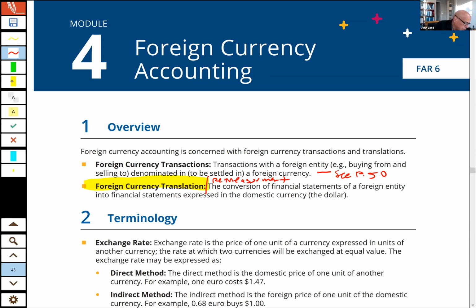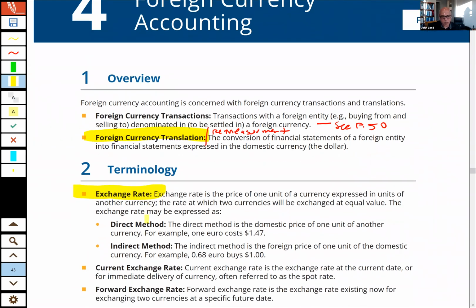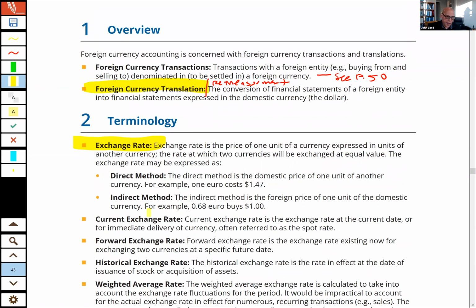Okay, now one of the key things that we're going to have to think about here is exchange rate. Sometimes students think that I'm telling you to memorize the exchange rates between pounds and dollars, RMB and dollars, or rubles and dollars, and that you have to have all the exchange rates. That's not what I mean. They would give you whatever they want the exchange rates to be, but in a question, they will give you several different exchange rates. And it's going to be your job to know which of the exchange rates that they're giving you, current or historical, et cetera, as we go through these, you would pick up for the problem depending on the fact pattern.